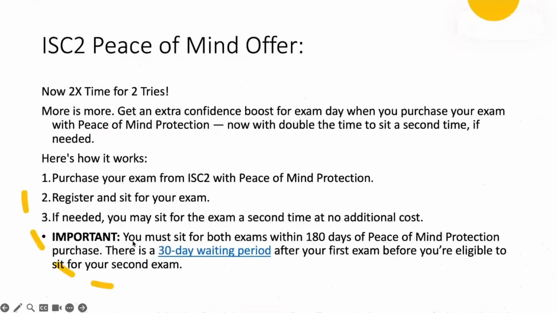Now the last part which we have is your ISC2 Peace of Mind offer. Many people who are already CISSP or CCSP certified within this batch might know the ISC2 Peace of Mind offer.